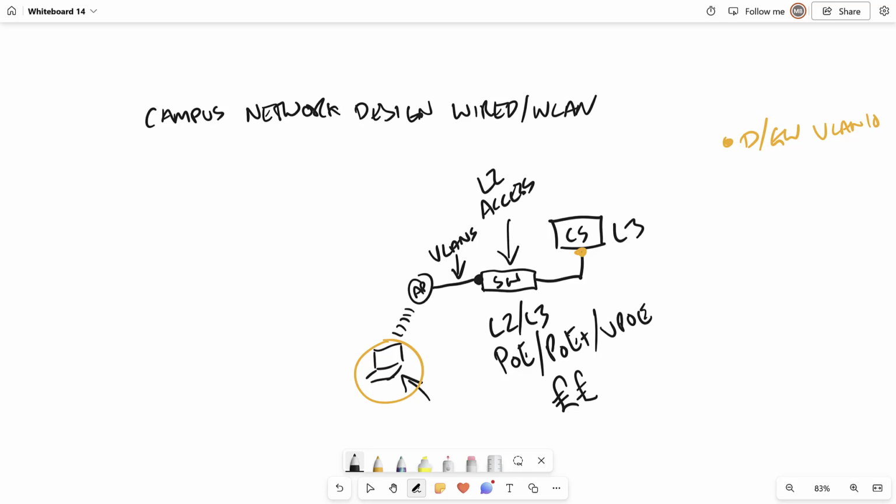Now, some considerations here, even just on the layer 3 switch, will be routing protocol, so is that static or BGP or OSPF?